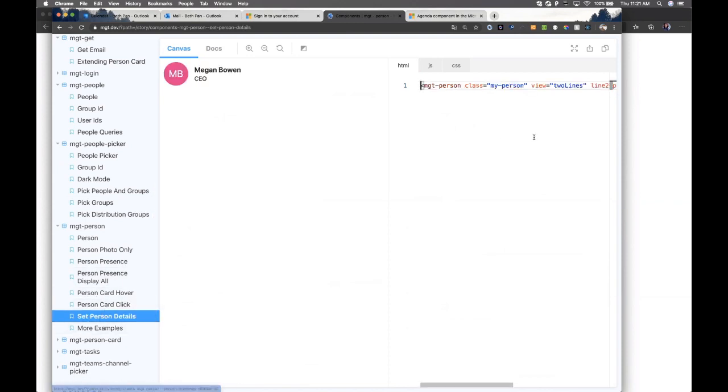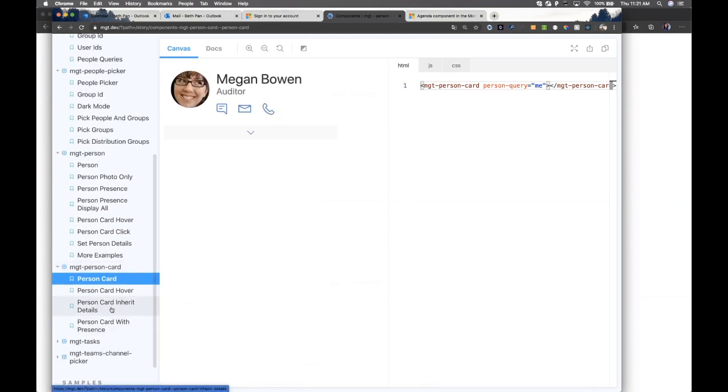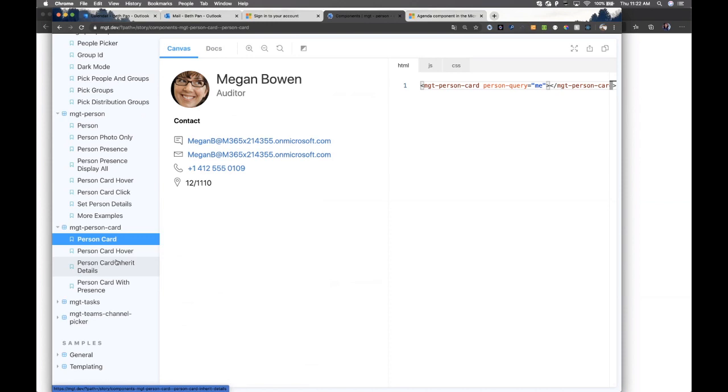Another thing is you could set your own details, maybe it's in the person card. For the person card, you can set your own details in this section. So all of the above is coming from the graph, and you can use it using a template. You can add more details into the person card. I think it's in samples. I'll come back to that.